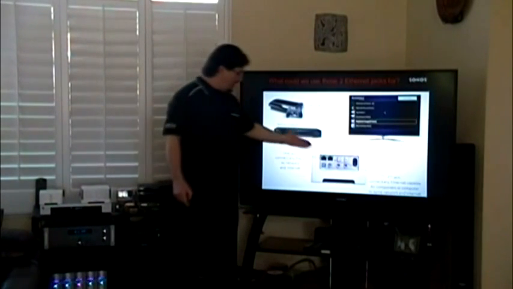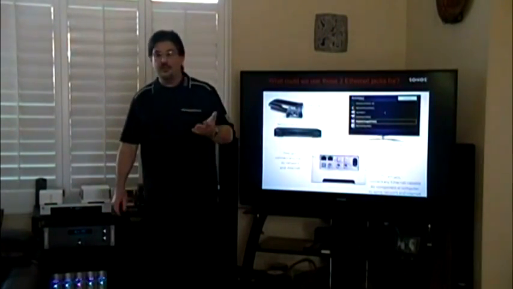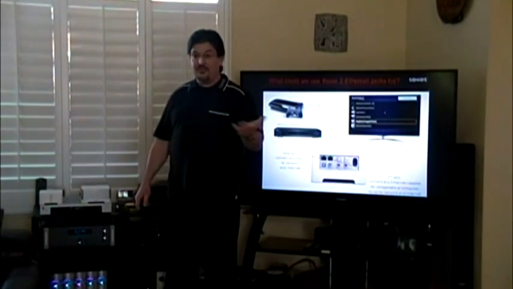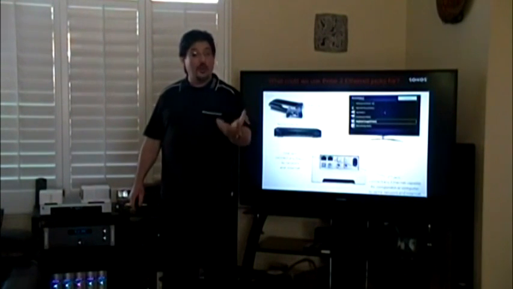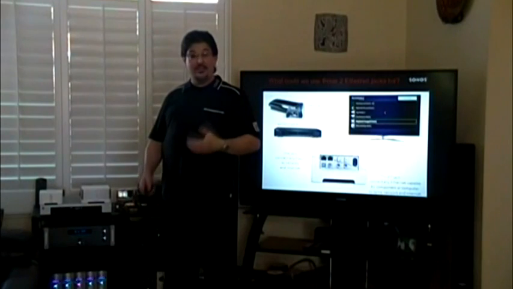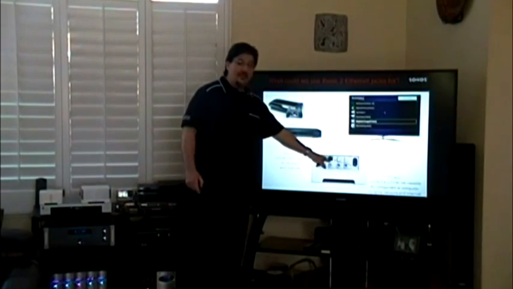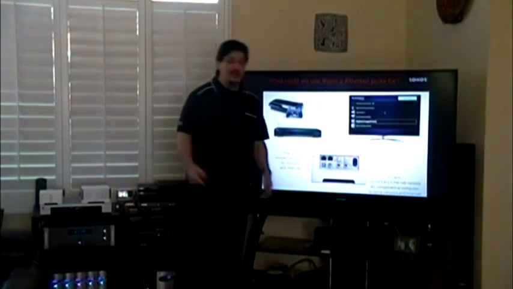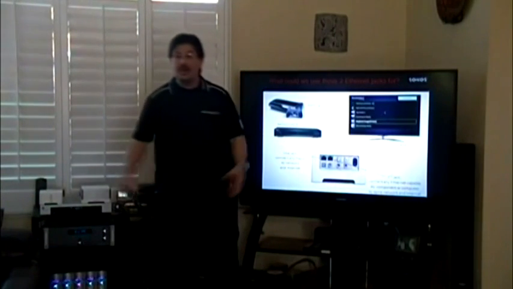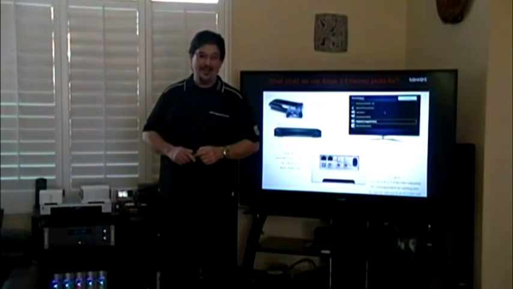So imagine if you did take a Connect, connect it into your home theater center, and you also have a Blu-ray player or a gaming system like PS3 or Xbox or a smart TV. Any one of these things that could be connected to the internet and you would like to do that, well, now you can. Because these are live internet connections. Take your Blu-ray player, connect it in, you just connected your Blu-ray player to the internet. Take your smart TV, plop it in, you just connected your smart TV to the internet. Is that cool or what?